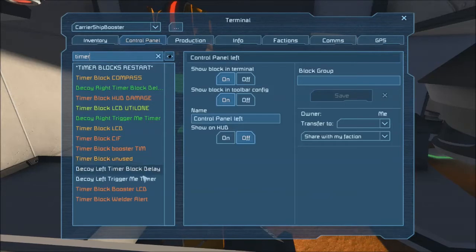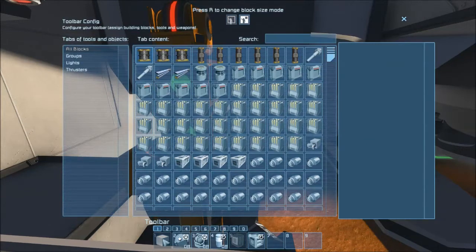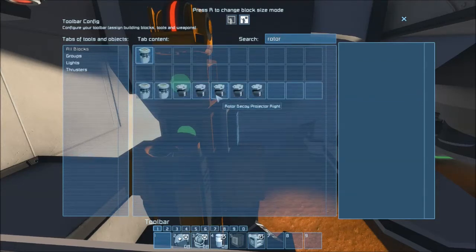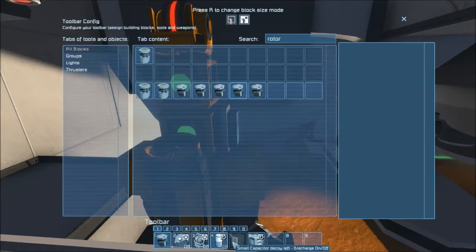You need to go to the trigger me timer and change the actions. Oh man, that was supposed to stay. For some reason sometimes it doesn't keep this one, and it's supposed to keep this one. Okay, so this first action needs to be rotor detach. You need to find the decoy launcher left right here and tell it to detach. That's the first action. And then this action, it tells you here, decoy thrusters left.